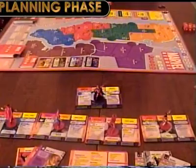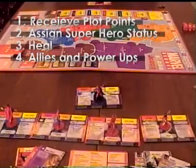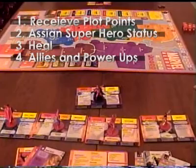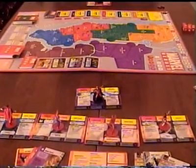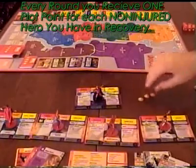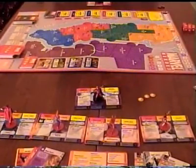Next is the planning phase. This one's a little tricky. It's broken into 4 different parts. First, you receive plot points, assign superhero status, heal, and then you receive allies and power-ups. Plot points are a sort of currency in the game. Every round, you'll get the number of plot points, these little speech blocks, equal to the number of players who are in recovery but not injured.